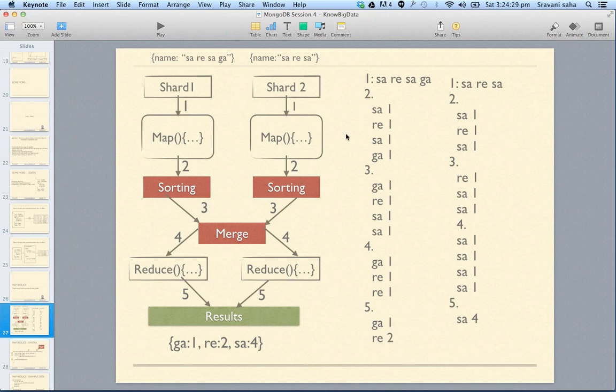We want to do a frequency analysis of these words, which means finding out the frequency of all the words in the name. The name is like a big sentence, and there are so many documents of this type.